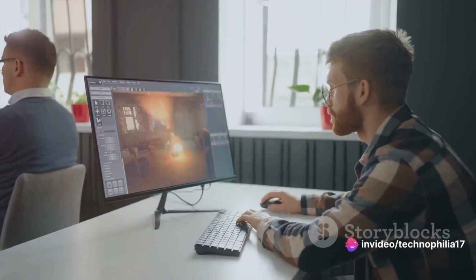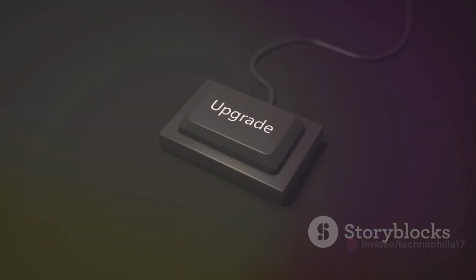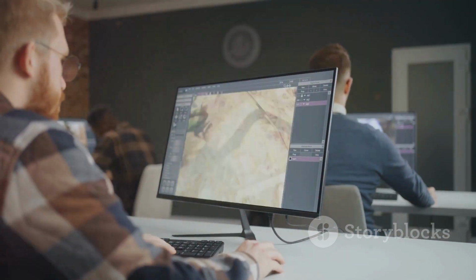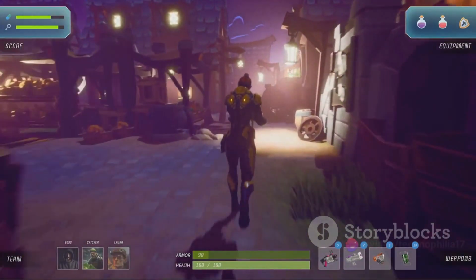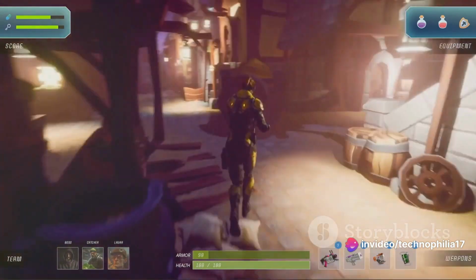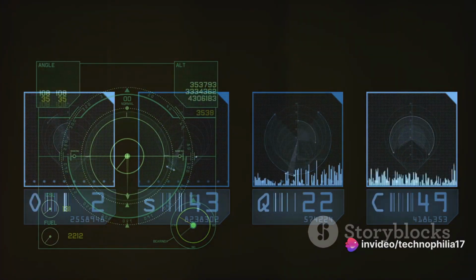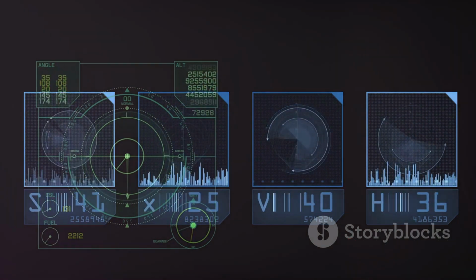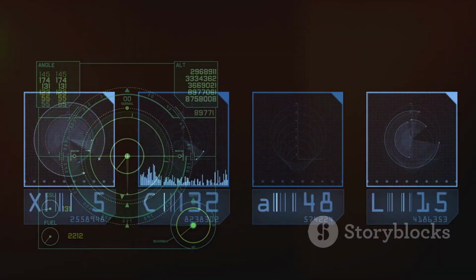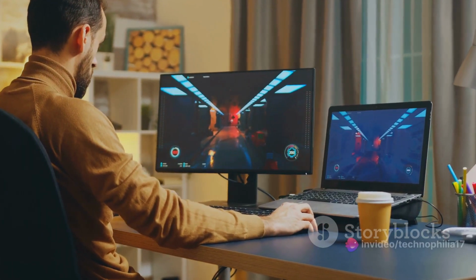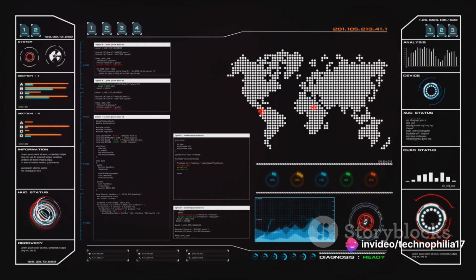As you open Unreal Engine for the first time, you might notice various panels and options. Don't be overwhelmed. Let's break it down. The main window you see is the viewport, your canvas for creating and viewing your game world. On the right, you'll find the Details panel, where you can fine-tune the properties of selected objects. On the bottom, there's the Content browser, your library of assets. Think of it as your toolbox for game creation.